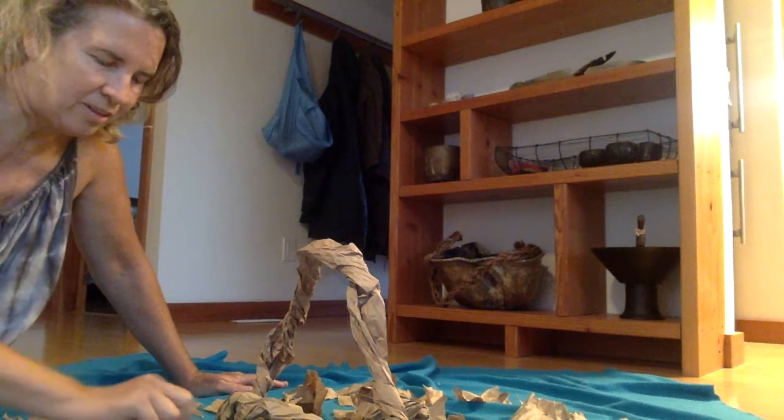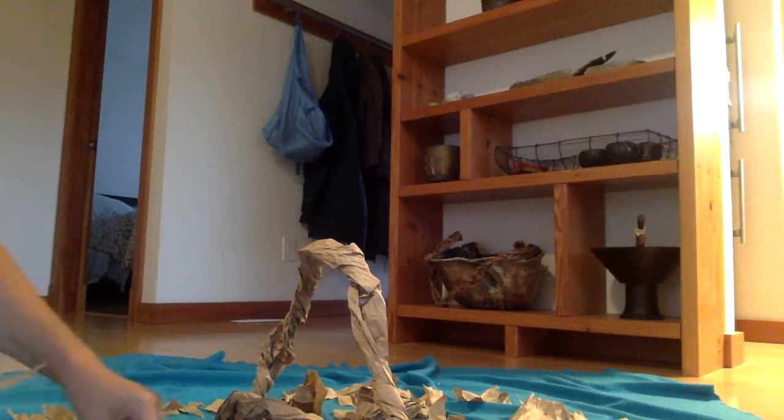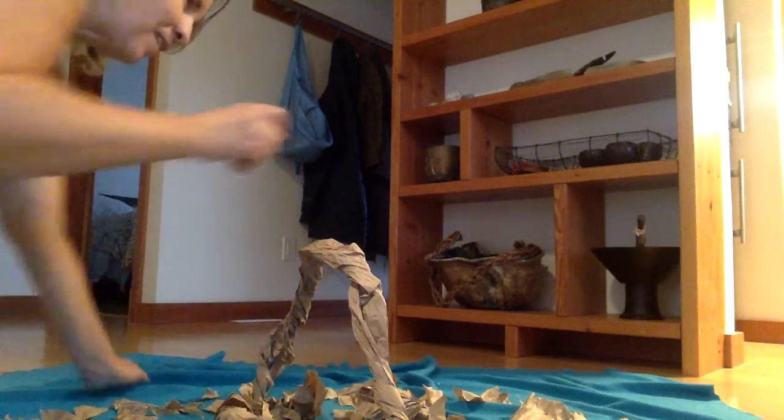Now I'm looking at this in terms of color, and I'm noticing I want to see more of the green. So I'm going to be moving things around so I can see more of the green in the middle. I'm not sure what this is saying to me yet, or what the purpose of this is, but the arch seemed really important to me, so I really wanted that to be lifted. So that might be something important. And these do need to go out, I'm not sure why, but I like them outside.